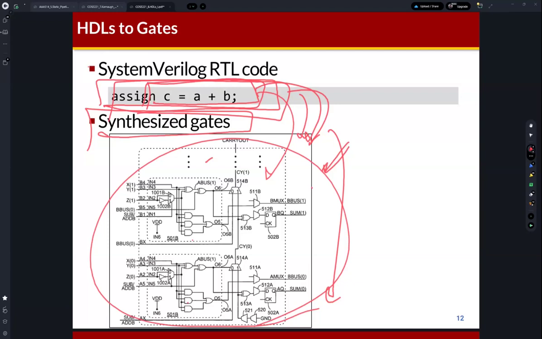So you need to understand this. Actually, the process is very similar, like the compilation, synthesis. It's a kind of translation, but the final product is different. Do you understand? So this is the final product of the HDL. Okay.